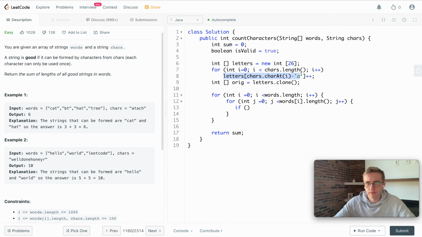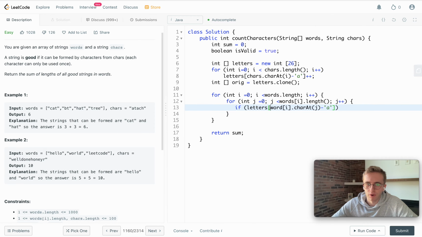So if, let's see here, if the letters for the word at the ith location, the character at j minus a.